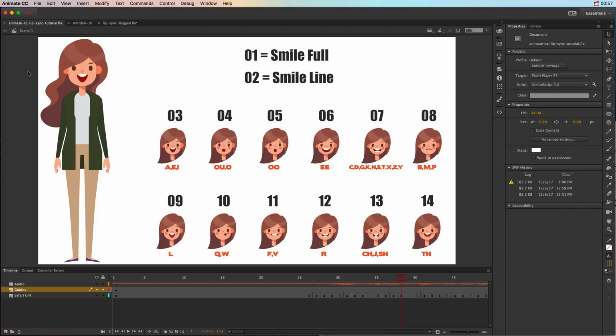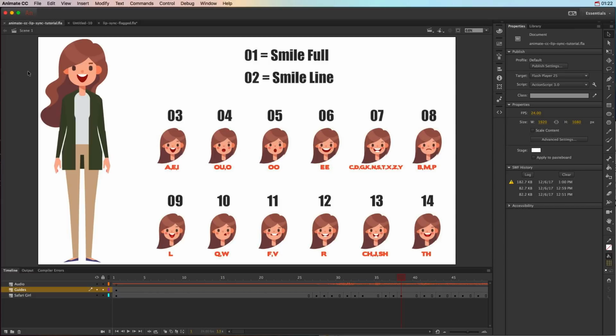2 of them are different smiles for sometimes when she's not talking. And we didn't do things that some people do, like create different expressions and eyebrow movement and hand gestures to go with the lip sync animation to make it a lot more natural. Our character, the only thing that's going to move on her is the mouth. Not very natural, but it makes it a little bit easier for us to learn with.